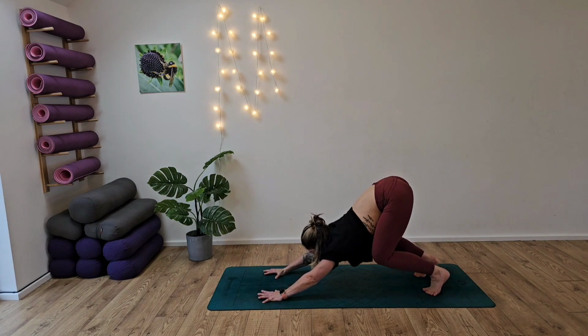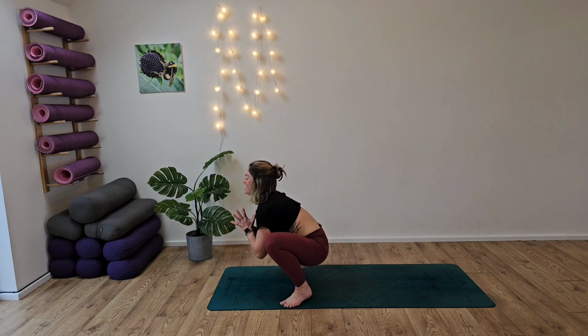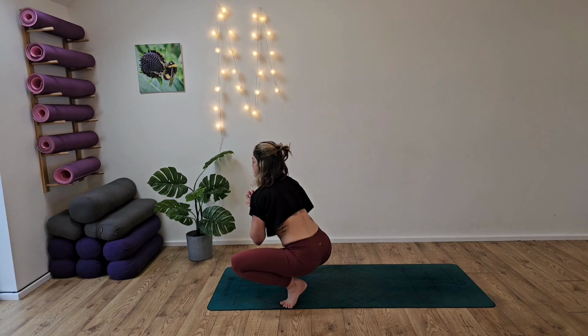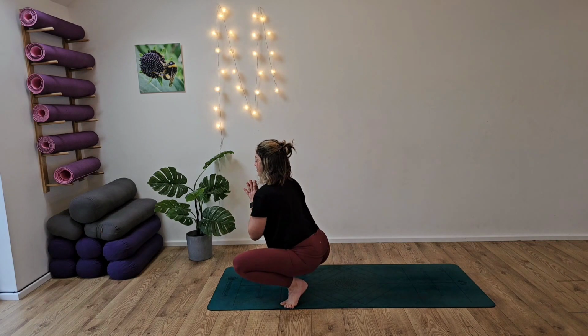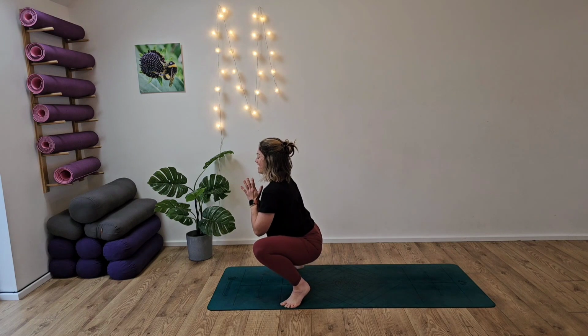Bend into the knees, look ahead, coming to malasana. Nice and low. Deep breaths in, bring your body up tall. Take a moment to get your breath here. Last breath. And then from here, pushing up into the toes for me. So keep it super, super strong in the toes.